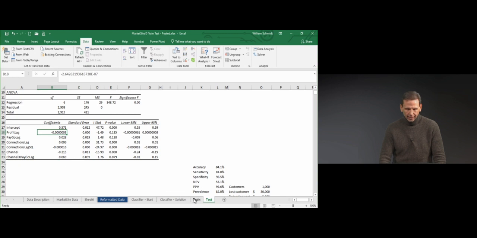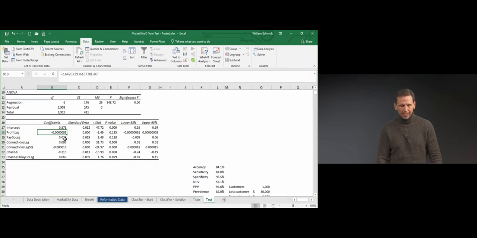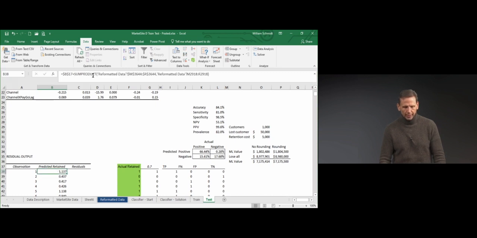And then take this PAGO status for this observation, the first observation in my testing set, and multiply it by the coefficient on PAGO lag. Right? And I do this over and over again, and writing this formula for SumProduct makes it easy. I write the formula once, and then I copy it down, okay? And then everything else is handled for me.